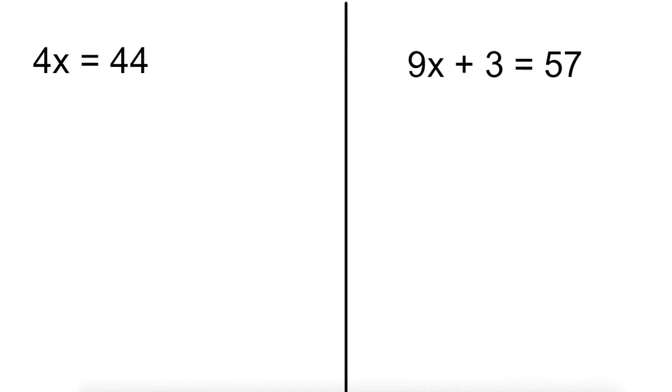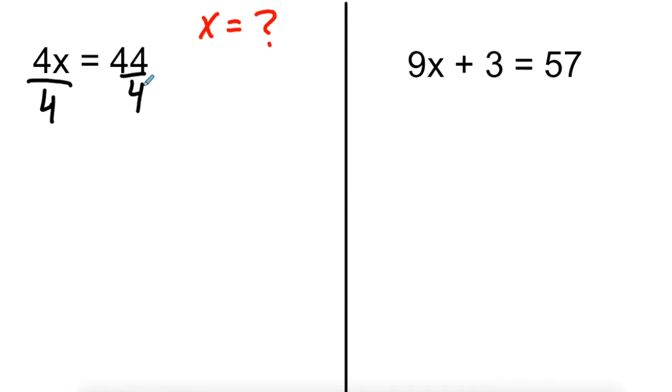Now here we have two very simple equations. This equation is telling me that 4 times a number is equal to 44. I want to figure out what x is, so I'm going to have to isolate it. The way I do that is by using the opposite operation. Here I'm multiplying 4 times something, and in order to get x by itself, because your goal at the end of the day is to get the solution of x equals something, instead of multiplying, we're going to divide both sides by 4.